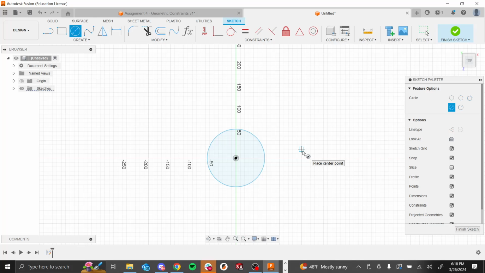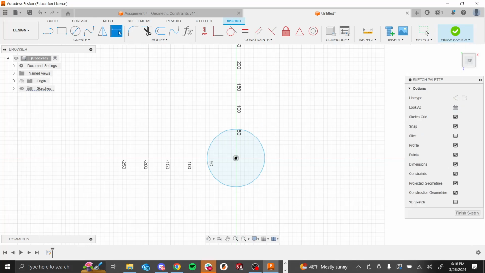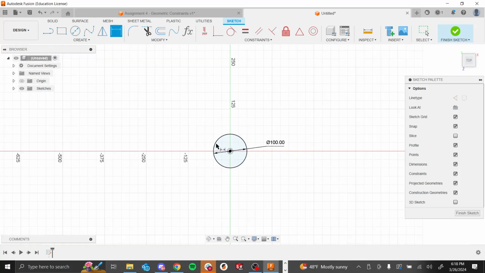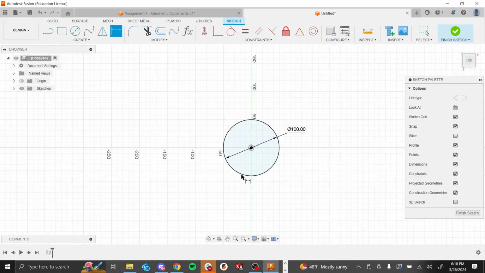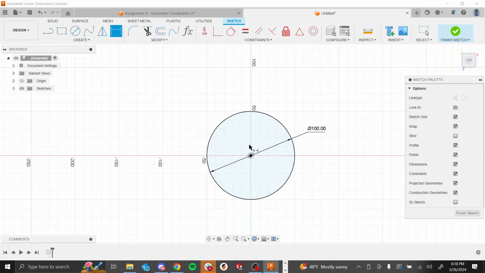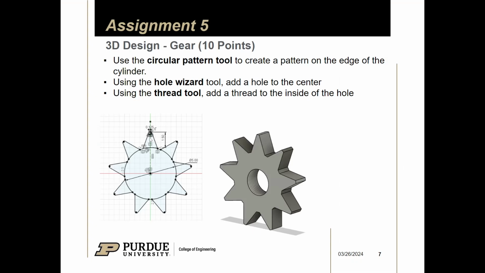For me, sometimes I like to add dimensions as I go, and sometimes I like to do it the other way. It just depends on the part. I'm gonna do a little bit of both for this. So I'm just gonna start by dimensioning this circle so it's nice and defined. Again, you see this circle is black, which is what we want. And then I'm gonna sketch this tooth profile.